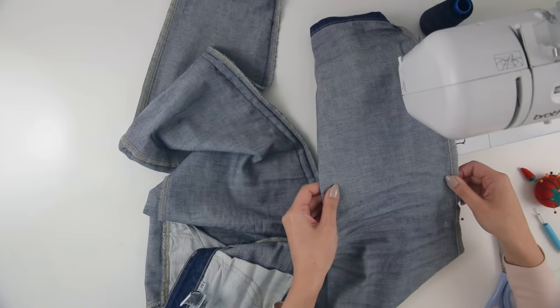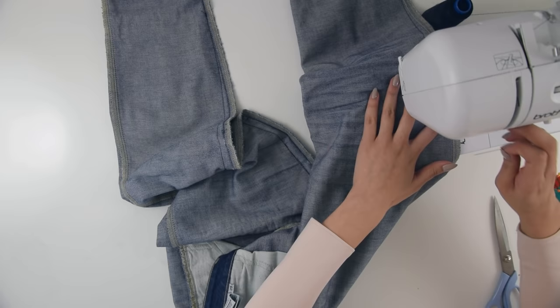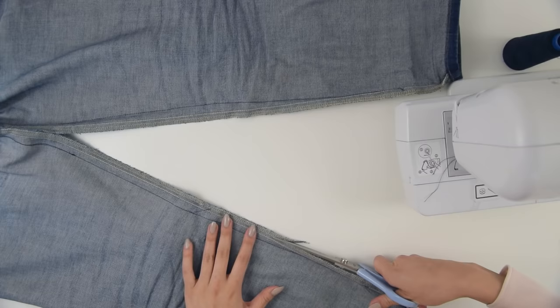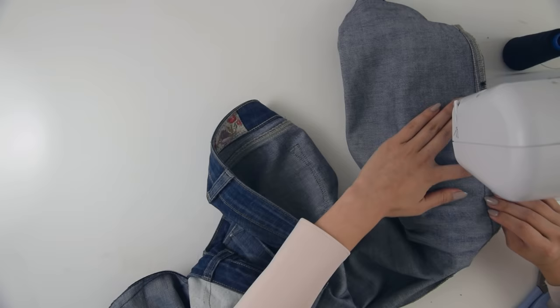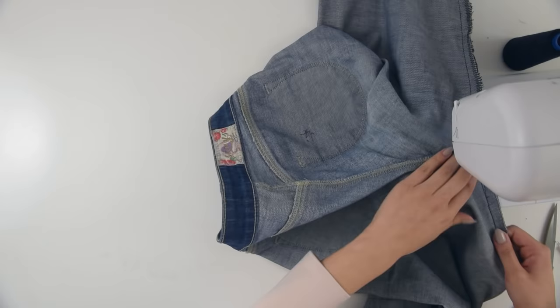From there I made sure the jean was folded cleanly in half and put it into the sewing machine, just going with a straight stitch all the way along the leg. Make sure if you want your jeans to stay at the same waist height that you don't go any higher on the existing crotch seam. Even though I'm removing a third of an inch all the way up the inner leg, once I reached the crotch I made sure I aligned my stitch with the original one so that it doesn't change the height of these jeans. Here's where I like to give it a try to make sure everything fits okay. If they're okay, go ahead and snip off the excess fabric - this is especially important if you're doing this for skinny jeans because you just don't want that extra fabric sitting around. To seal off the raw edges I used a zigzag stitch, set to the widest zigzag possible and a smaller stitch length so that it gives a very fine zigzag all the way along the leg.